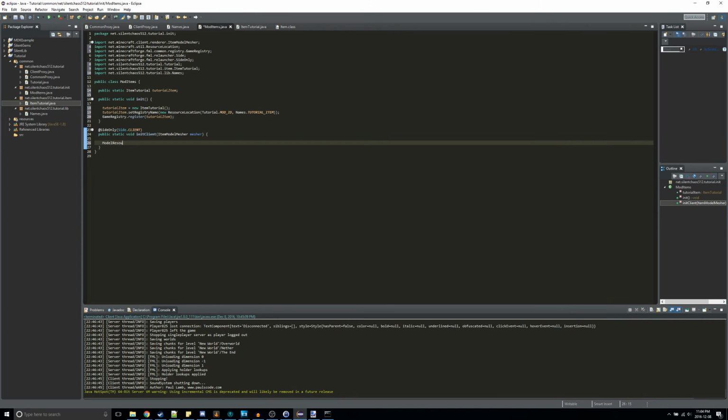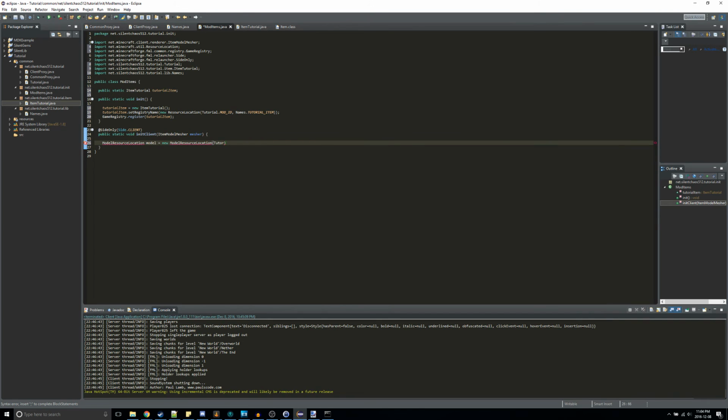So we are going to create a model resource location object. We can just call it model and reuse that same one, just reassigning it for every item. So it will be assigned a new model resource location. This one also takes 2 strings, but it's a bit different than the resource location, even though model resource location inherits from resource location. I know, it's a mouthful.